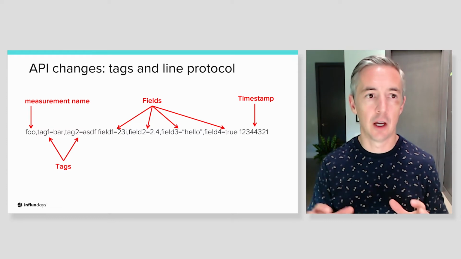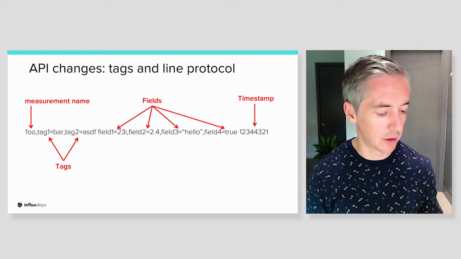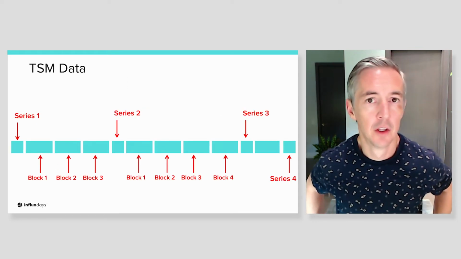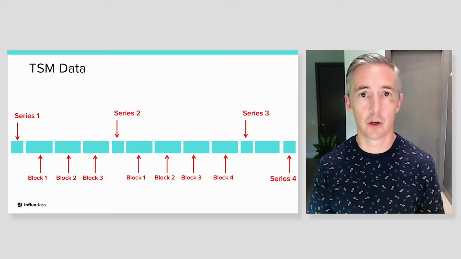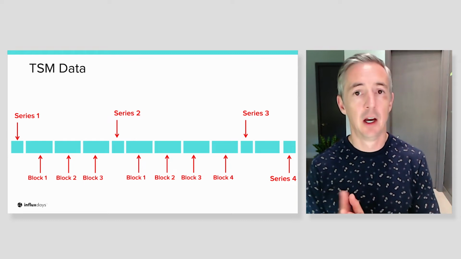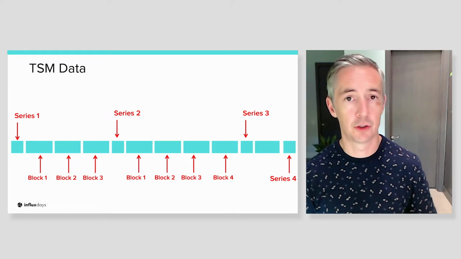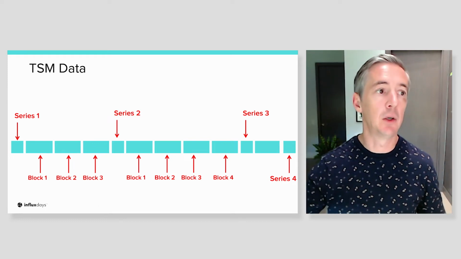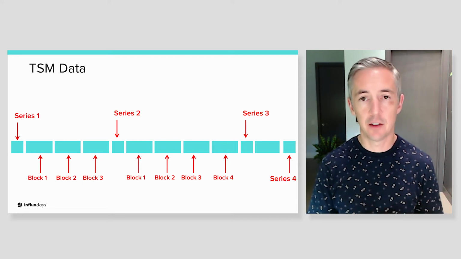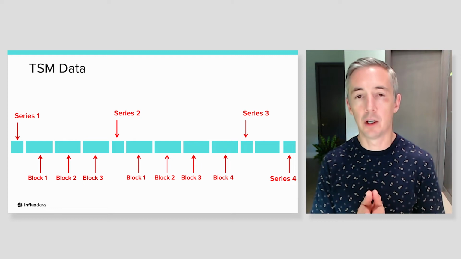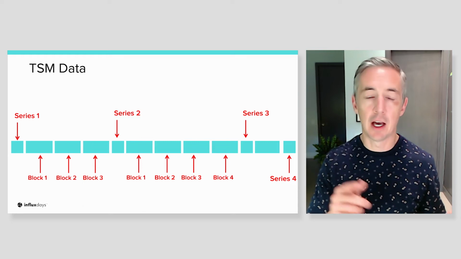So let's dig into the underlying implementation that we created to support this user interface of tags and line protocol. So the first is what's called TSM. We created our own storage engine called the Time Structured Merge Tree. And it was inspired by the log structured merge tree that was actually what LevelDB was. But instead, we wanted to make time a first-class citizen, and instead of storing individual values, we wanted to store blocks of time series, where the time series is a time value pair, right?